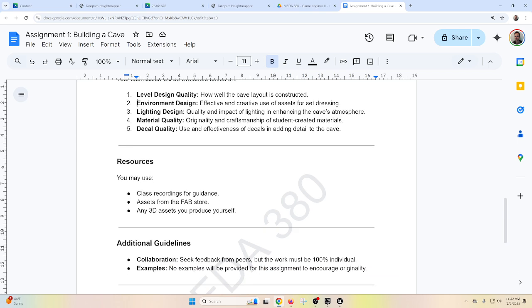Yeah. Well, environment design, that's a big thing. I want to see how cool your cave is. And once again, you can do a medieval cave, Gothic cave, Western cave, cyberpunk cave, whatever you find the assets. I think just be smart about especially the free assets you're going to find to use. But yeah, you're free to explore any art direction you want to go. Any art avenue that you wish.